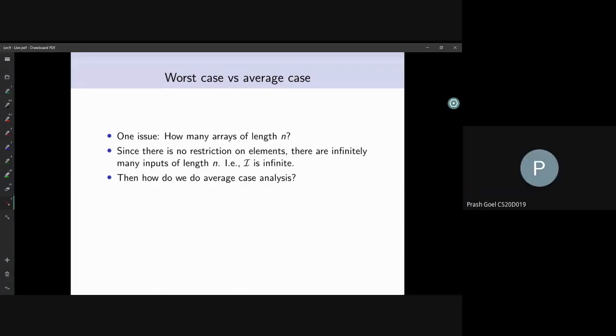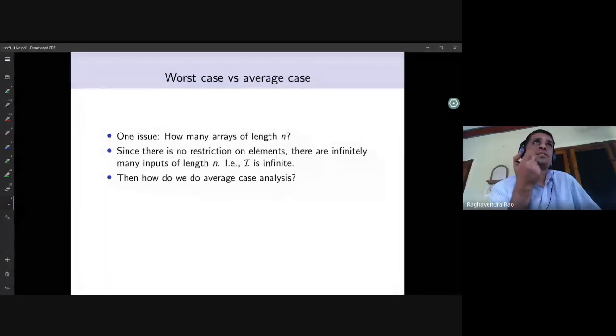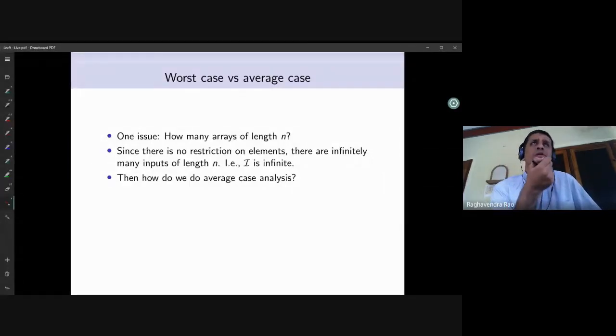If we can fix the elements to be distinct and take any n elements and formulate our average on that, then our set won't be infinite. That's a very good solution. So once you fix n distinct elements and then take the average over rearrangements of it, that's what you mean? Yes, that's a very good solution. In fact, that is the solution that we are going to use. All we are going to do is justify why it can be done. Any other thoughts?